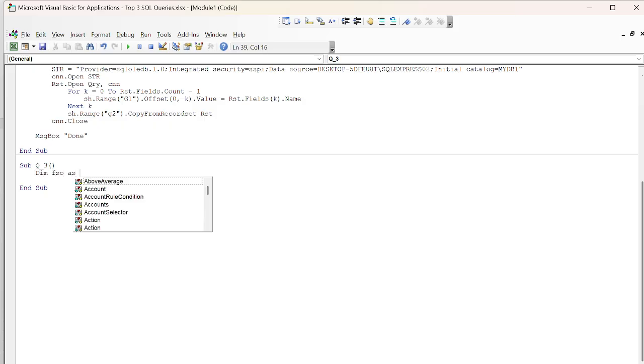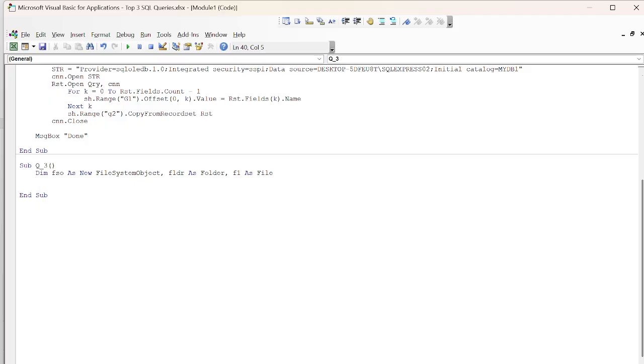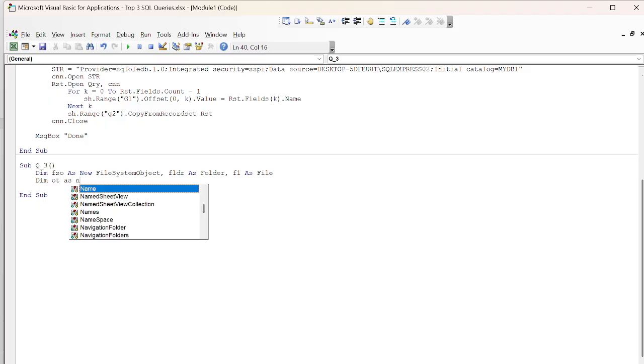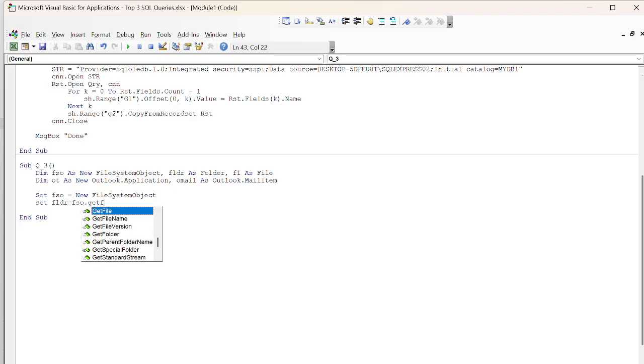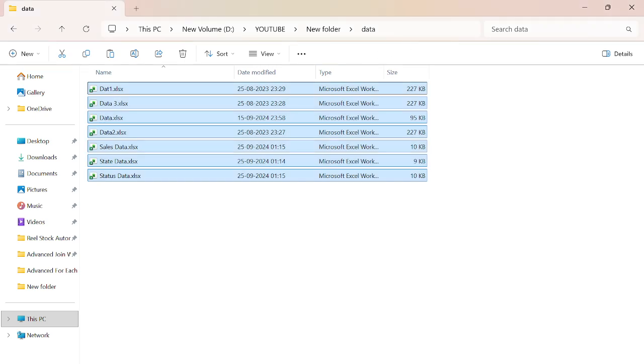Dim FSO as New FileSystemObject, fldr as Folder, f1 as File. Okay, and Dim ot as New Outlook.Application, and oml as Outlook.MailItem. Now set FSO as new file system, already I declared. Set fldr = FSO.GetFolder. Here you have to specify your folder in which you have your files.